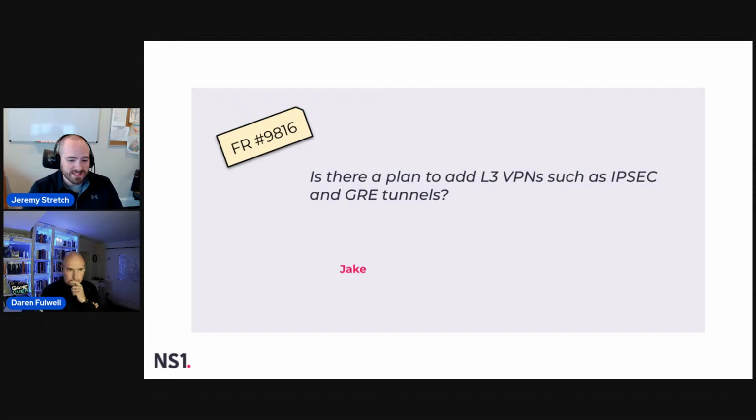I will say one thing that's different about the conversation now is that, as of NetBox 3.3, we implemented L2 VPN. I never remember when we do stuff anymore. It all just kind of blends together. I'm sorry. But now we have the ability to model L2 VPN overlays, which will probably inform somewhat how we could do more traditional tunneling. So we're kind of doing that backward, I guess.